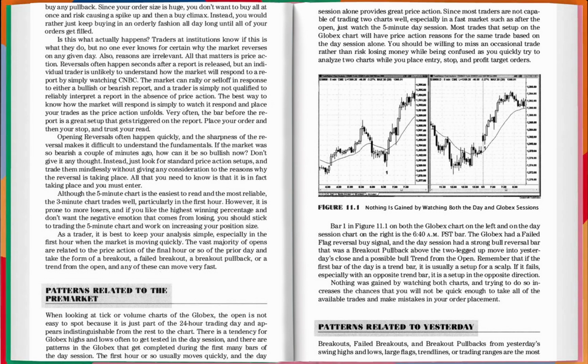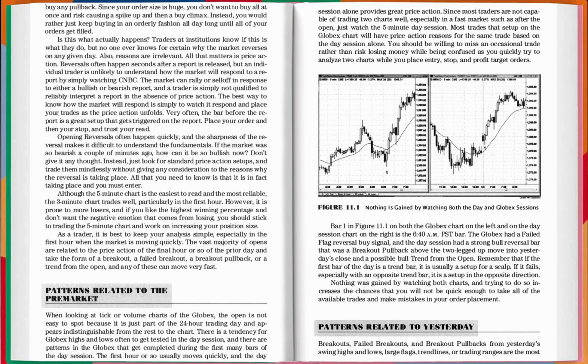Remember that if the first bar of the day is a trend bar, it is usually a setup for a scalp. If it fails, especially with an opposite trend bar, it is a setup in the opposite direction. Nothing was gained by watching both charts, and trying to do so increases the chances that you will not be quick enough to take all of the available trades and make mistakes in your order placement.